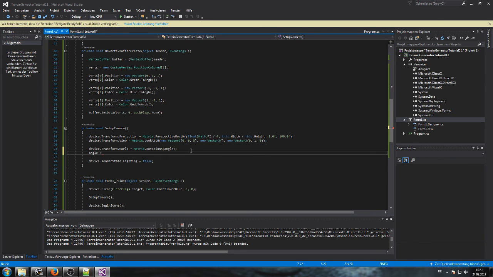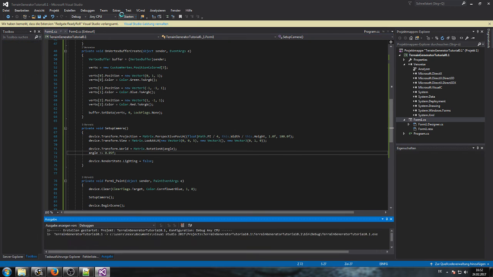So simply let's increase the angle by 0.05, because everything else would be too fast. Of course, it's a float value, and let's check.